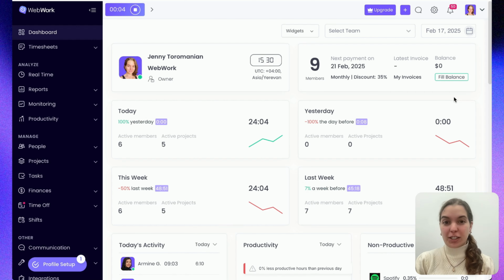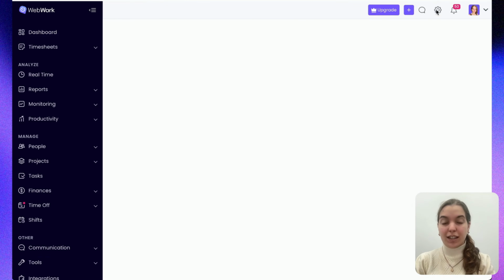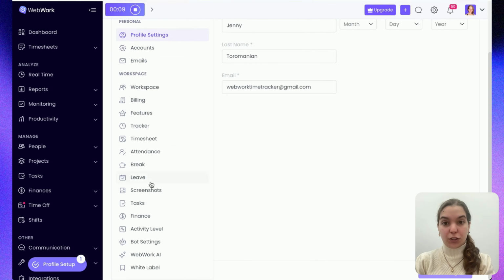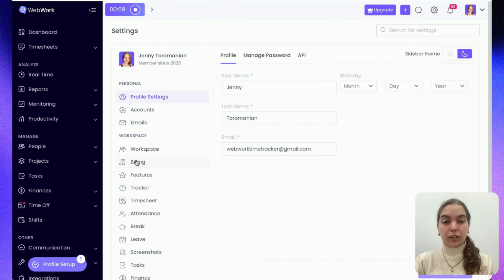As previously mentioned, we have advanced settings so that you can customize all of these features that we just went through. In order to access them, all you need to do is to go to the top right of your screen and click on the settings icon. Now, this is going to bring you to the advanced settings. Here, you can see a lot of the features that we went over, and when you click on them, you'll be able to customize so much.